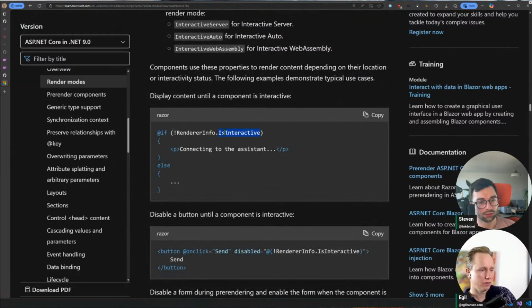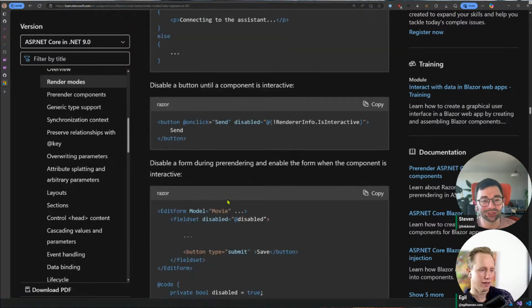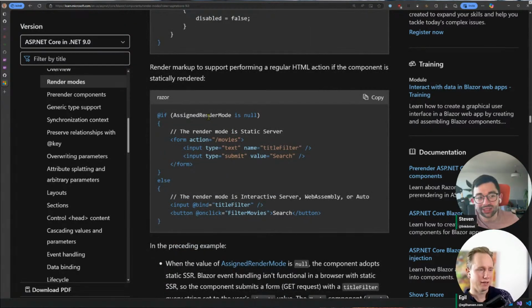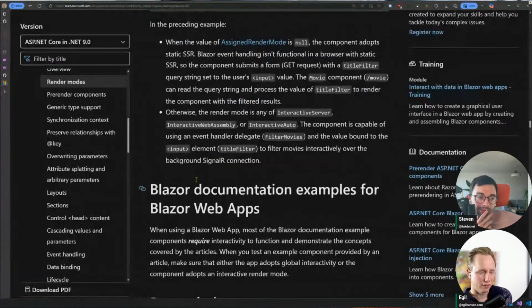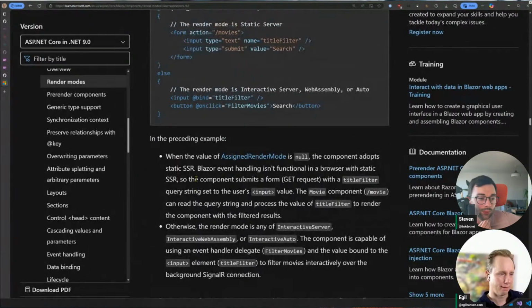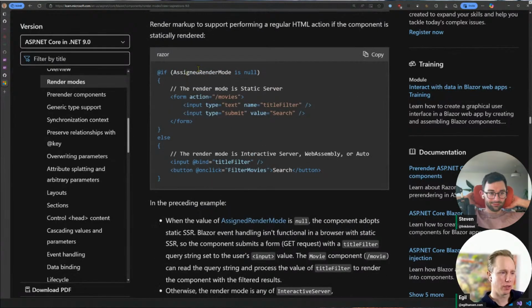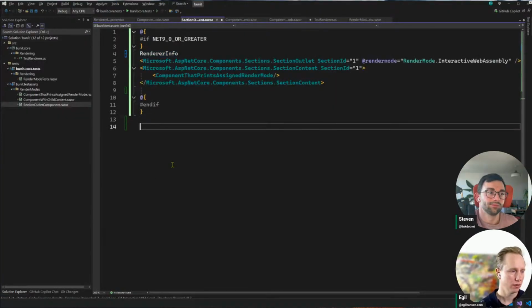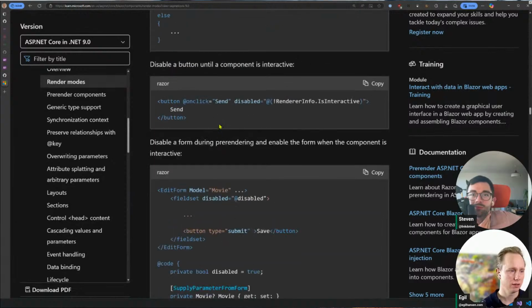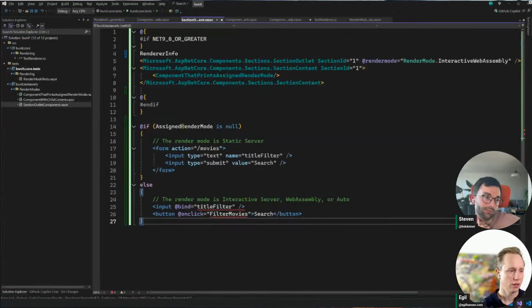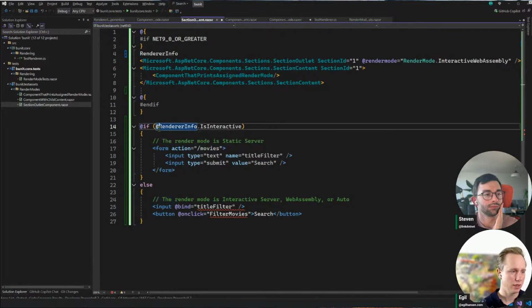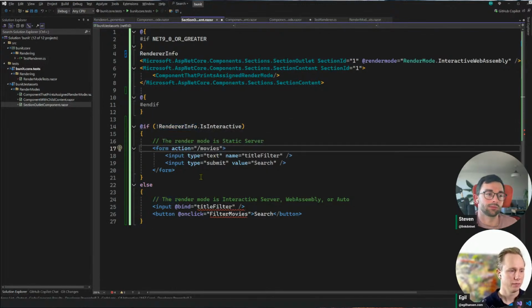I should think so. Could I just have exactly this? For me, it's just so confusing that they have both, and their documentation doesn't make me smarter. I have still to find out. I don't know. It's not clear why assigned render mode couldn't be replaced with this. So if we copy this in somewhere, it's not clear why this couldn't be changed to, I guess this, right? Oh, I need to have an exclamation mark here, but yeah, right.